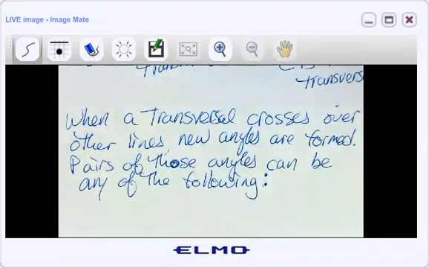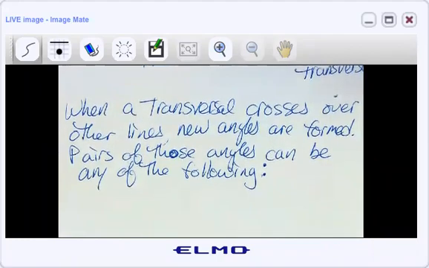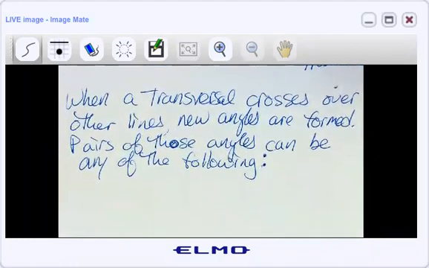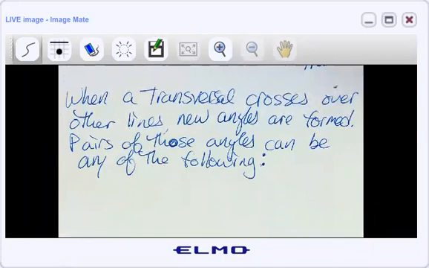Okay, so when you take pairs of these new angles that are formed, there are 6 different names that we could use to describe those angle relationships. Okay, so what I'm going to do in just a minute is I'm going to list all 6 of those. We only know right now what one of them is. The other 5 are going to be new to us today. We haven't talked about the other 5. We know one of them. Okay, so let me give you a second to just get caught up.